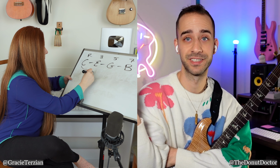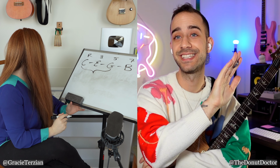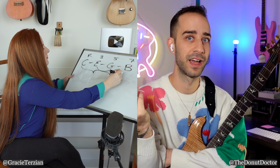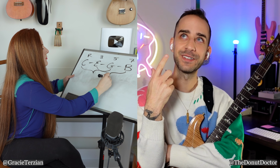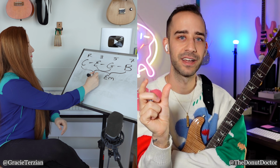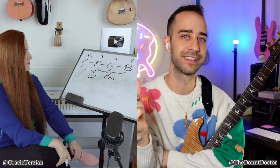Now, what I can do is the structure has four notes in it, right? So I could hypothetically break it into two groups of three notes. So I could have C, E, G, which is just our C major triad, easy. Yes. And then if I pretend the C wasn't there, I also have E, G, B, which is an E minor triad. And when I first discovered this, it sounds crazy. There's a minor triad in a major seven chord. What the heck is that doing there, right?